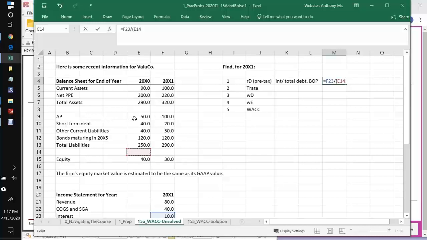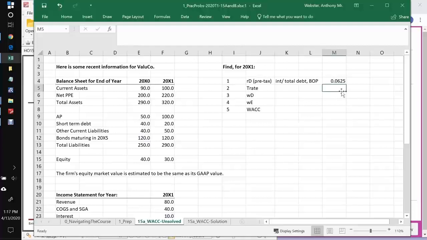It's going to be in liabilities somewhere. All right, so I got some debt here, but watch it. I might have more debt. Okay, there's some bonds maturing in 2000x5. That's clearly debt too. So I got to add these up. It does not matter if it's short term or long term or what, as long as it's some interest bearing liability, we're going to count it. Okay, so I want both of those, and I think that I've got it there.